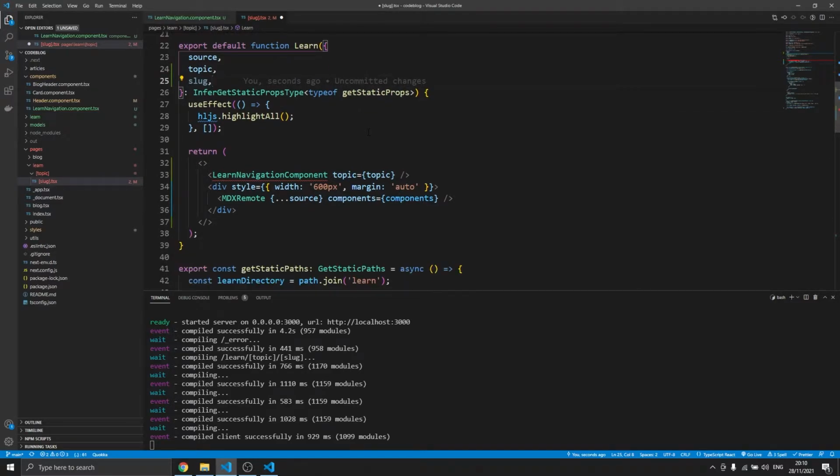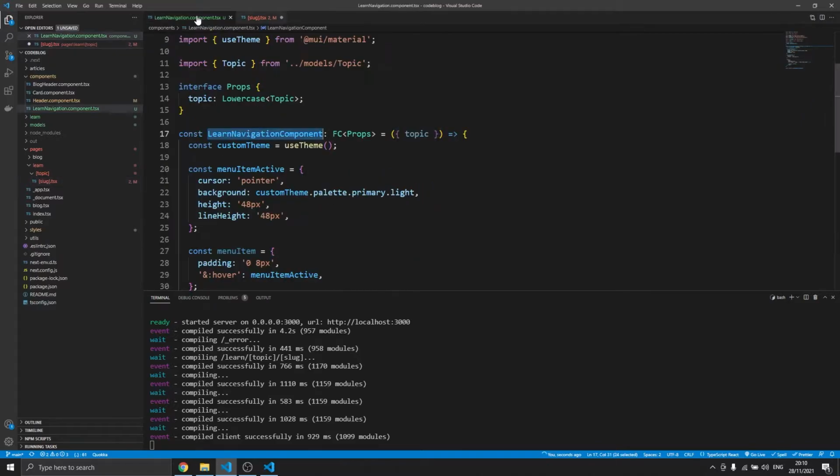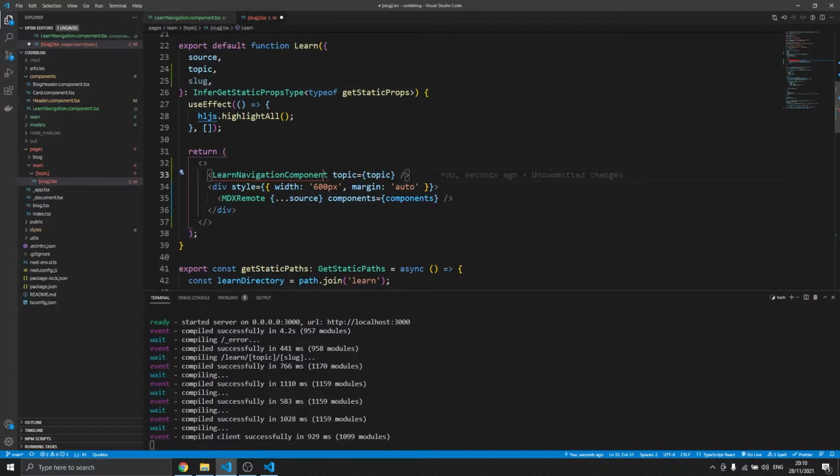So next, what we want to do is continue working on our learn navigation component. So here we have the topic here. So let's just go ahead and import that if we can.